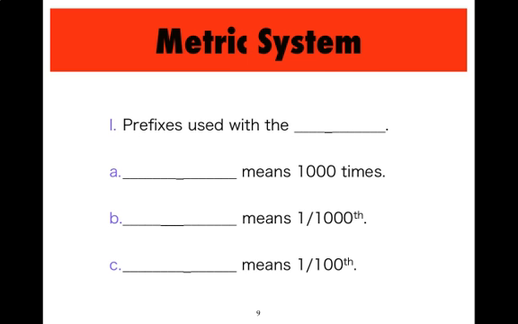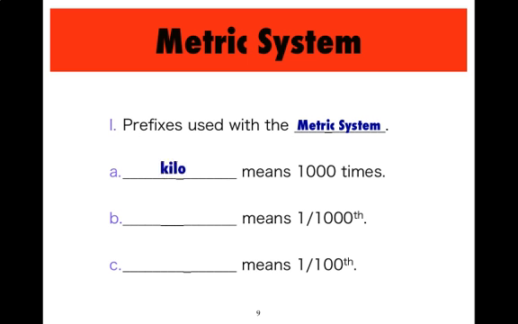So I told you about the prefixes that were used when we were talking about centimeters and milligrams. The metric system is very simple because of this. We can all use the same prefixes and just change the unit that we're discussing, and we can have this common language. So you need to know all these prefixes. Make flashcards if you need to, write them down a bunch of times. As long as you can remember these prefixes, that's going to do a lot of the work for you.